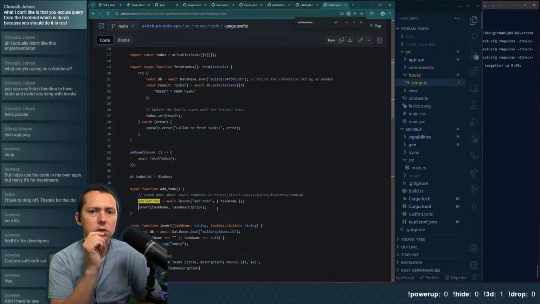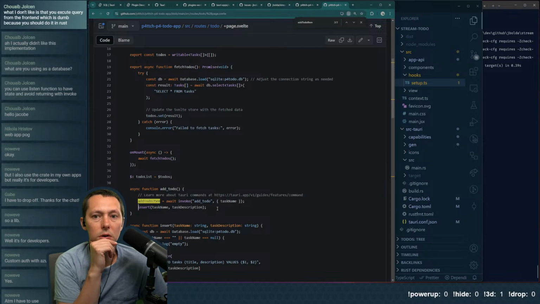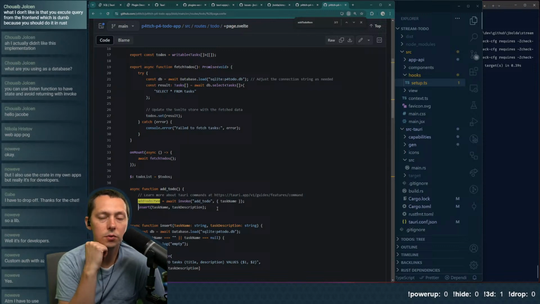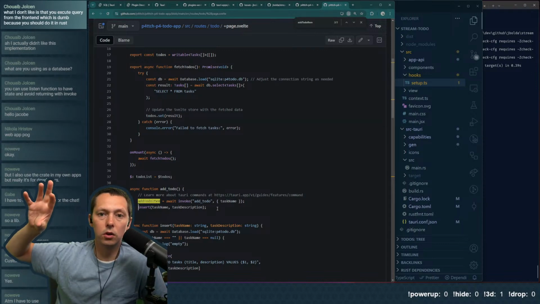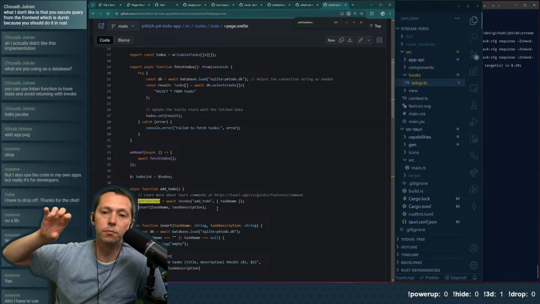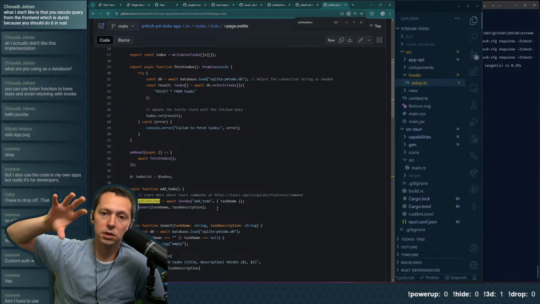What you don't like is you execute the query from the front end, which is dumb because you should do it in Rust. I see where you're getting at. I wouldn't specifically call it dumb because there are situations where it could make sense. But I think your intent here is that the backend is best suited to be the thing that controls the database and the data.